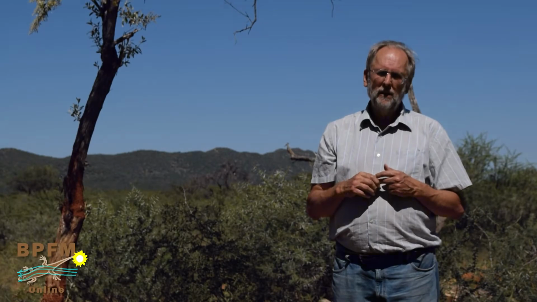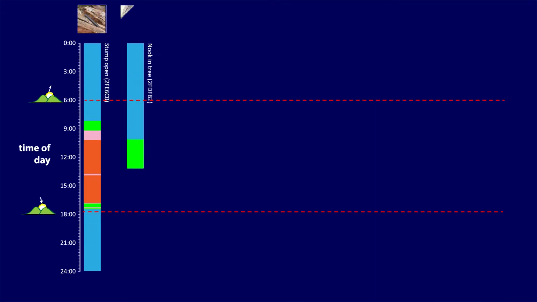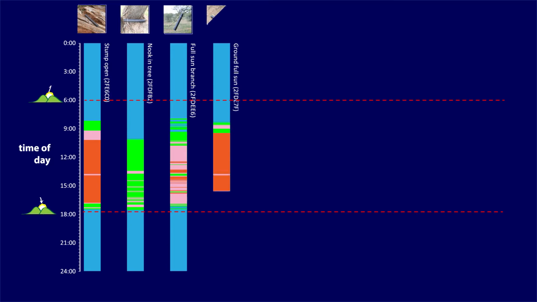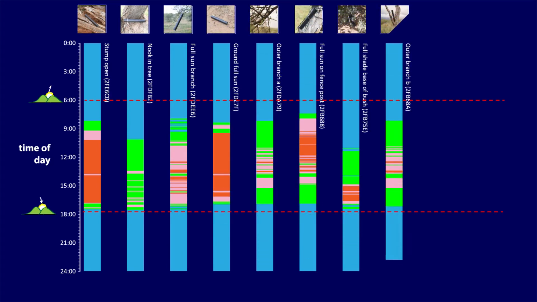Let's say, for the sake of argument, that a lizard in a given environment will seek to keep its activity body temperature somewhere between 30 and 35 degrees Celsius. What are its options for doing so? To make the options easier to see, I've put together a table of operative temperatures throughout the day. The rows represent time of day, from one midnight to the next, and the columns represent the various microhabitats where we placed our operative temperature models.